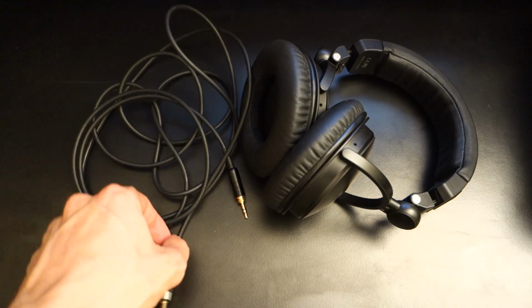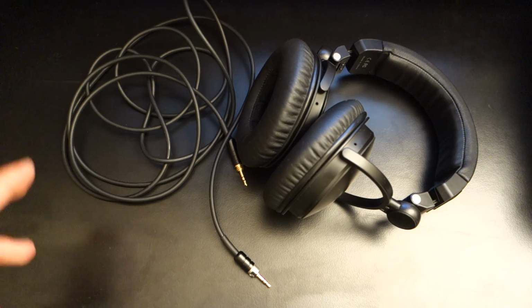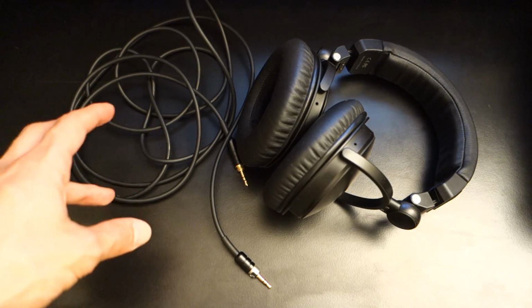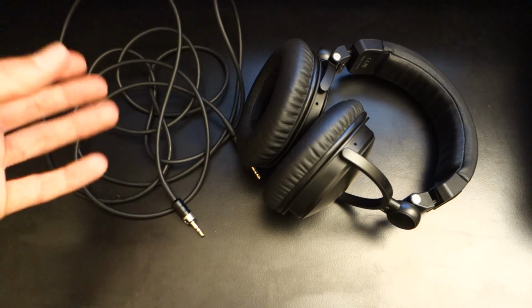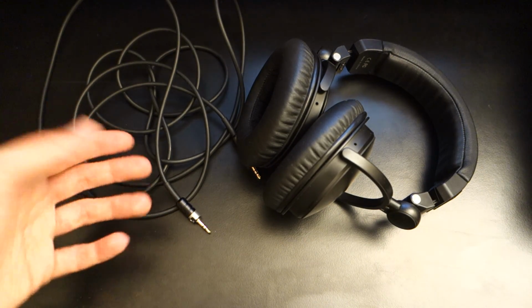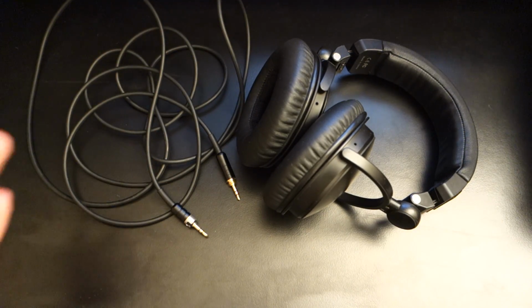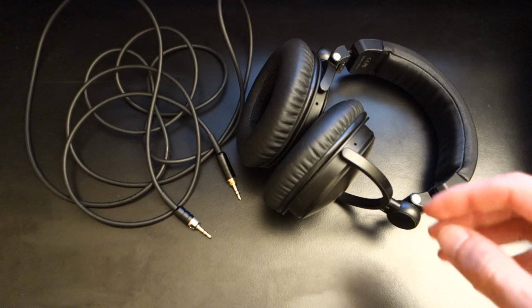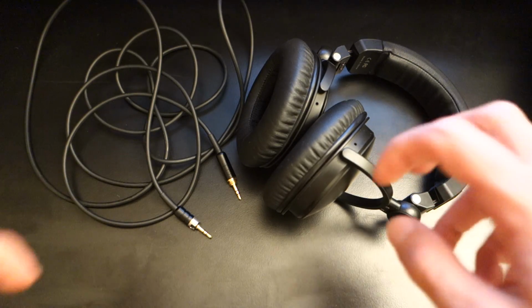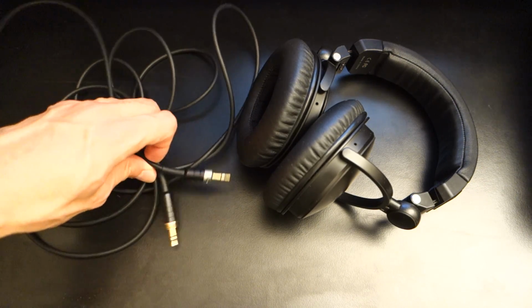Now the removable cable is a massive plus, however the cable that's included is 2.5 meters long, which is absolutely massive. It's great if you're going to shove it behind your PC or plug it into your amplifier. However, if you want to use it on your desk with your laptop, you're going to have to route the cable all the way around or use a cable tie to make it a little more manageable. I would have liked SoundMAGIC to include a shorter 1.5 meter mobile cable, which would be more useful for people who don't have massive illustrious setups. Nevertheless, the removable cable is great.